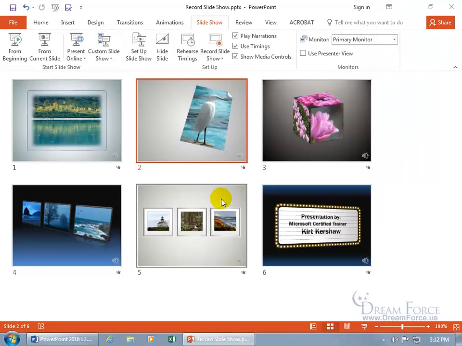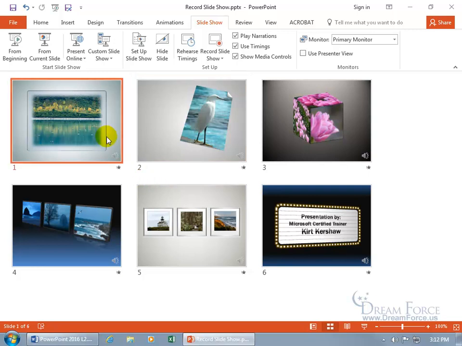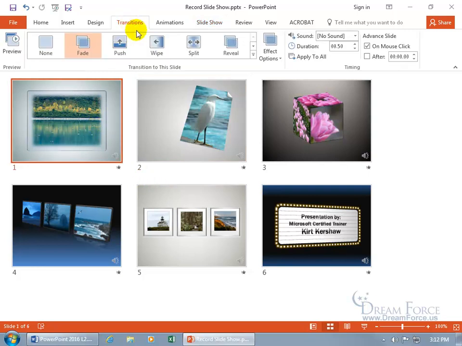Let me hit the Escape key on the keyboard. So what you may want to do, if you want to add timings again, is select it and then go to the Transitions tab and deselect On Mouse Click. And then, guess how much time I spent on that slide. If I only took 5 seconds and there's an extra 3 seconds, that's horrifying. In any case, let's undo. Undo, undo, undo, undo, undo. And then we're back here, so we'll leave those up.